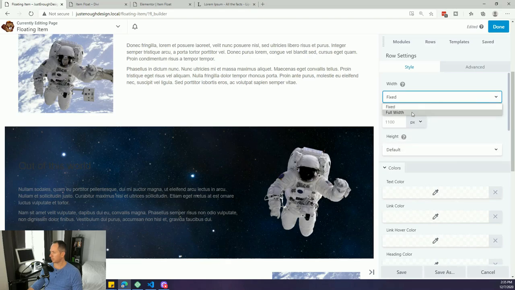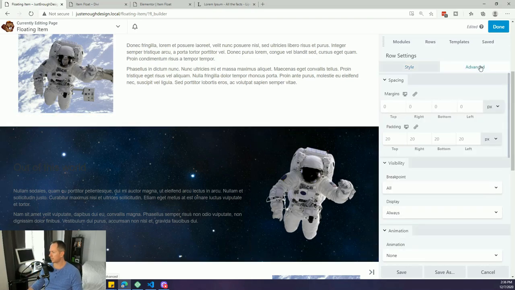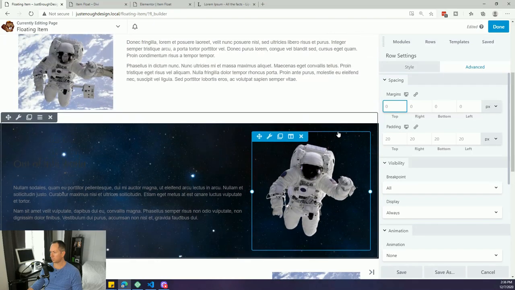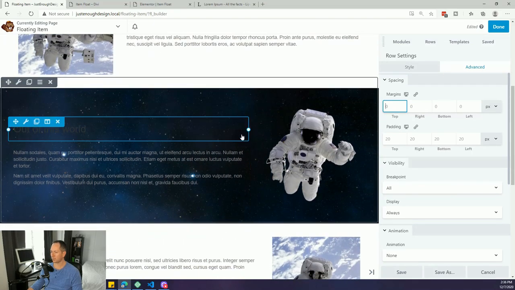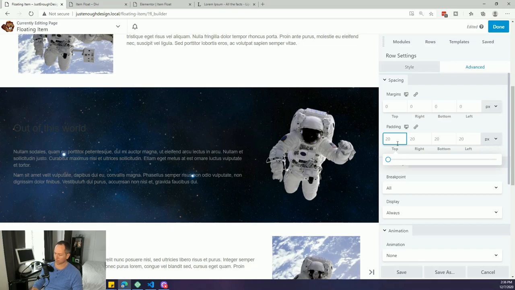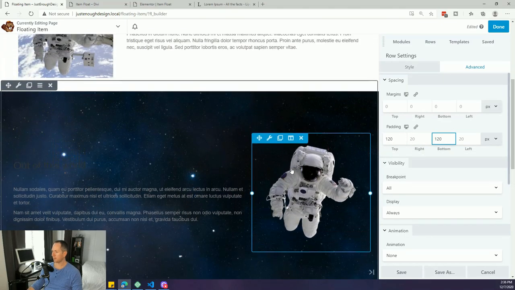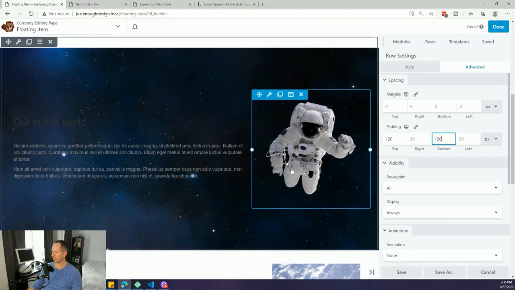Generally, I think it works a little better if you have full width, so it goes all the way across to give a bigger, grander presence, but that's at your discretion. It might work nicely with yours if it's fixed. But I'll do full width, and lastly, the more space you have to work in, excuse the pun, the larger the chance for the viewer to take it in. So I'm going to add a little padding to the top and the bottom, so the movement he has is made a little bit grander.